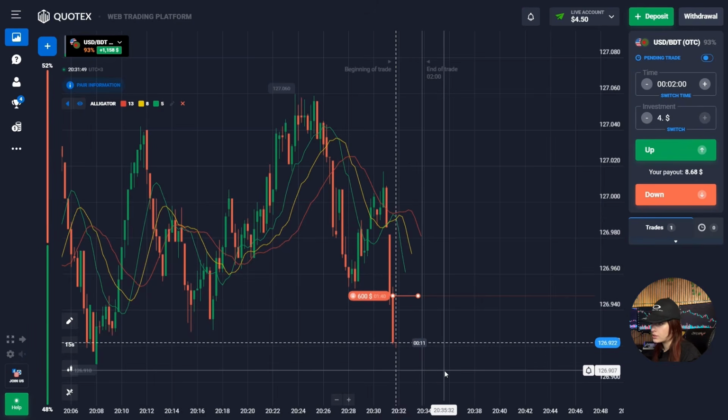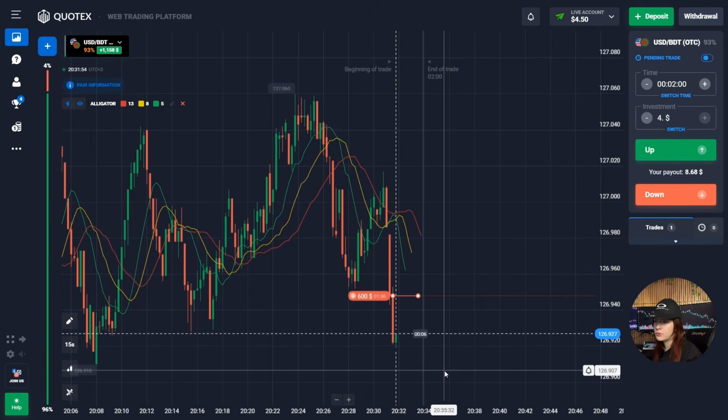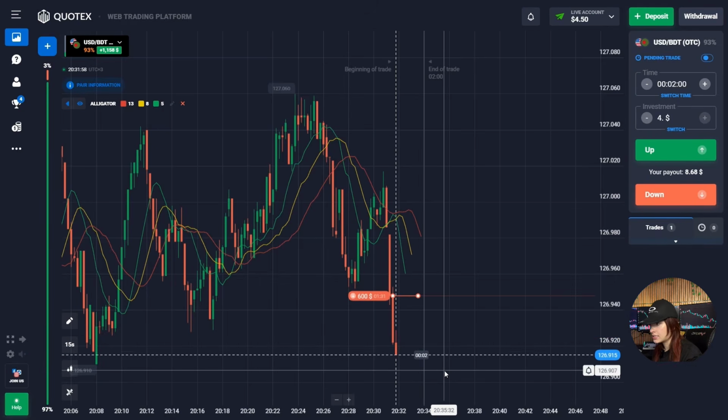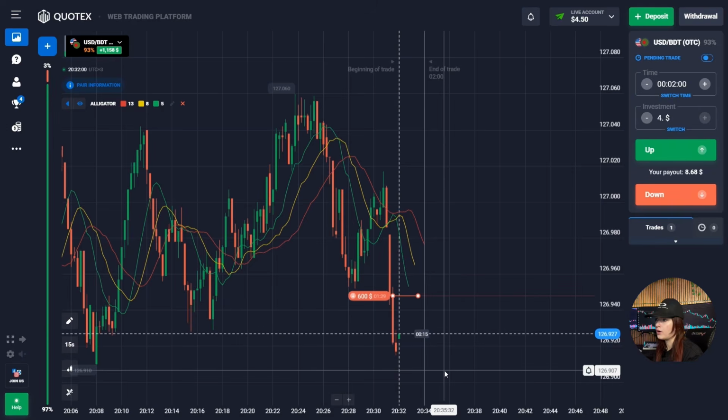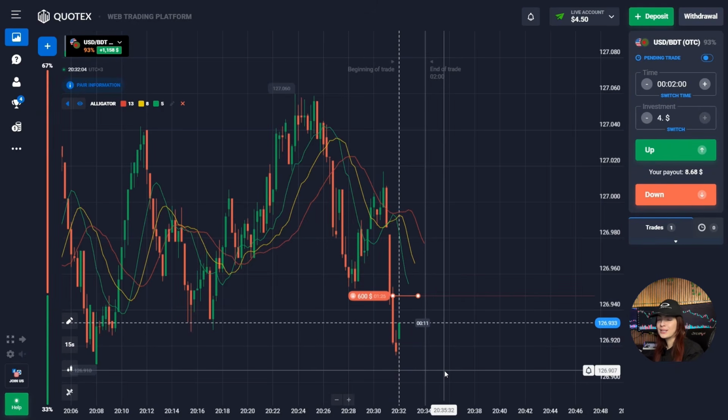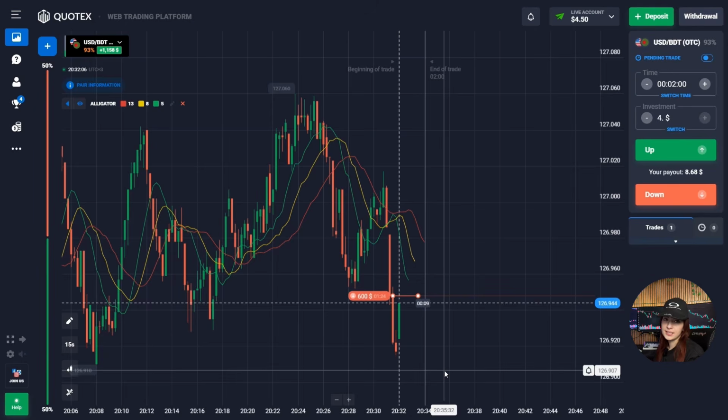So guys, in other words, all this indicates that the price has a good downward potential, and I think that the price will continue to move down in the near future. Also here we have taken the time of 2 minutes with a margin, taking into account the possible consolidation or price increase. And so guys, let's wait for the end of our deal.